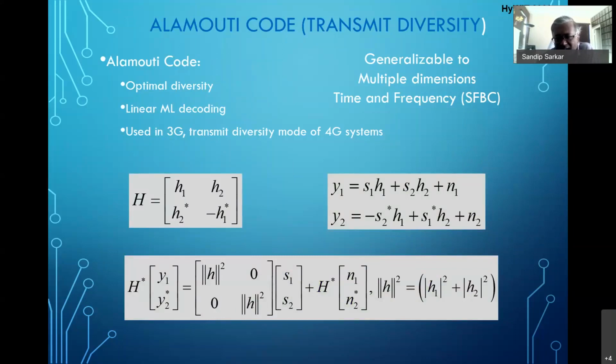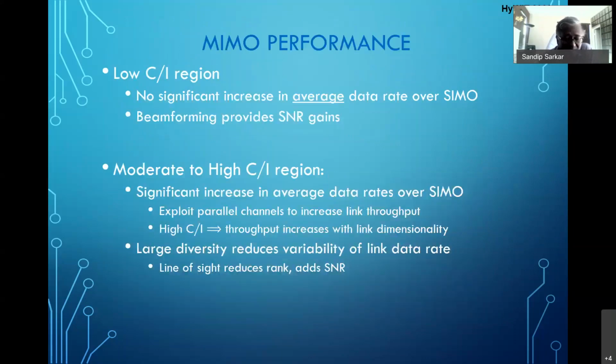Initially, the Alamouti code was used in the time domain, so two successive symbols would be coded in a certain way. Then you can adapt it to the frequency. For OFDM systems, instead of doing it across two time symbols, which means the number of symbols has to be even or you have to wait longer, you can do it across two frequency OFDM symbols. You can do the same thing. That is what was done, and it was known as SFBC, space frequency block coding.